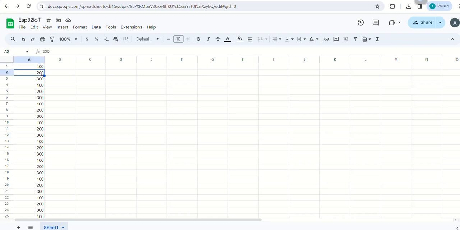This is 100, 200, 300, and again, this data is getting repeated again and again over here. So that's it for today. In this video, we have seen how to connect ESP32 with the Google spreadsheet. We have uploaded some values over here from ESP32 into the Google spreadsheet.